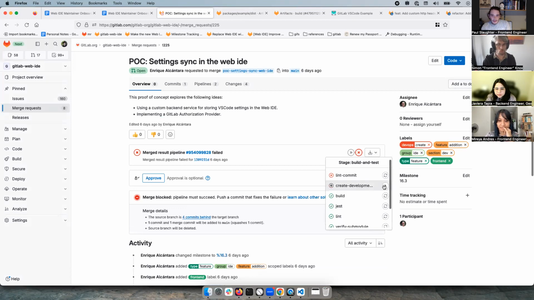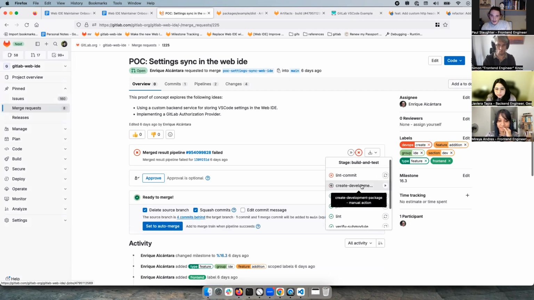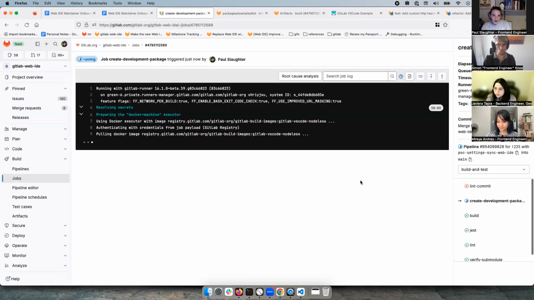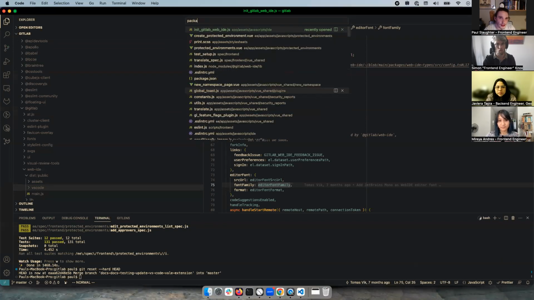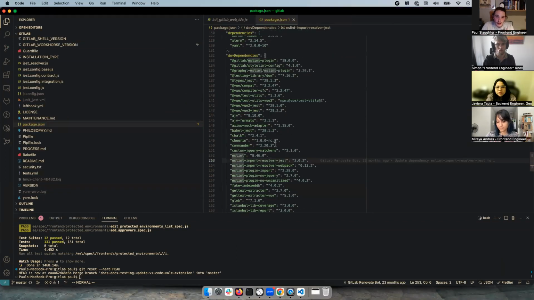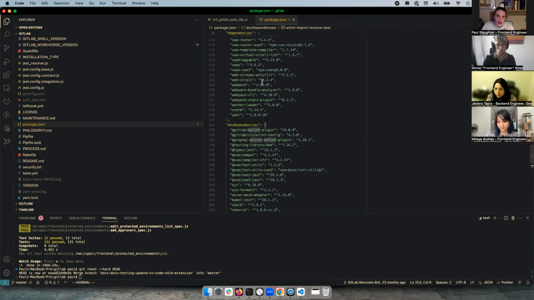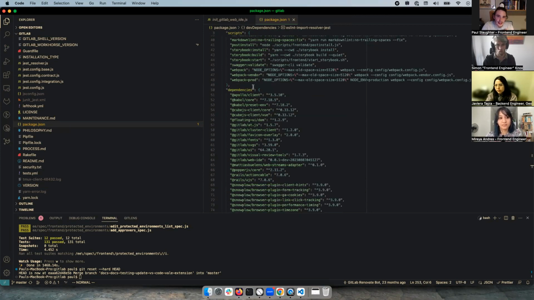There's this manual job where we can create a development package. When this runs, it basically gives me a URL that I can include in my local GDK's GitLab Web IDE, so instead of pointing to this NPM version, I can have it point to the tarball that gets produced from the job artifact.